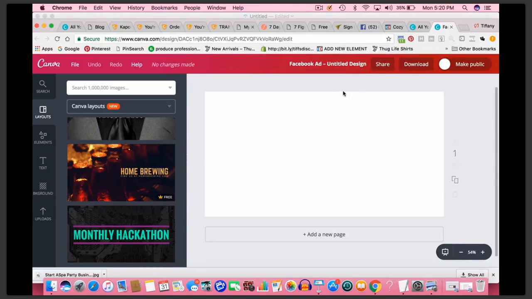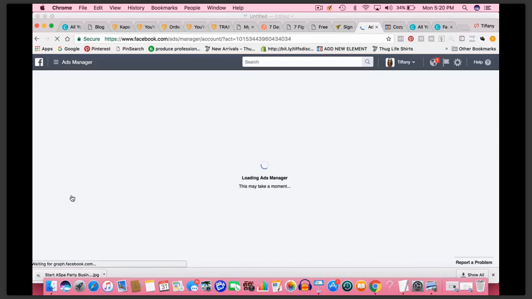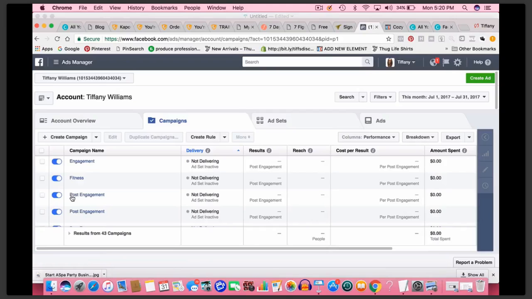All right, so I have that downloaded there. So let's get into Facebook. Now, on your left hand side, your ads manager is going to be here. Okay, if not, you can go to facebook.com/ads manager. And the first thing you want to do is you want to click on that. Okay, it's going to take you to your ads manager. Now, the first thing that you're going to do, mine is already set up. Okay, you're going to have to enter your card information. It should prompt you to enter your card information before you get started.